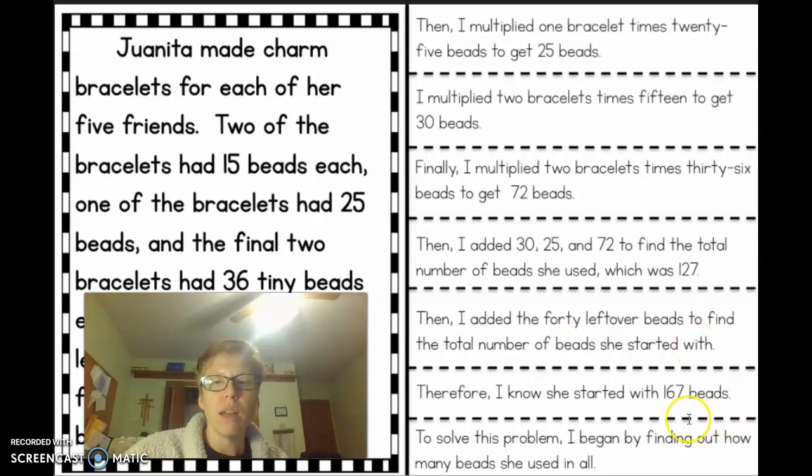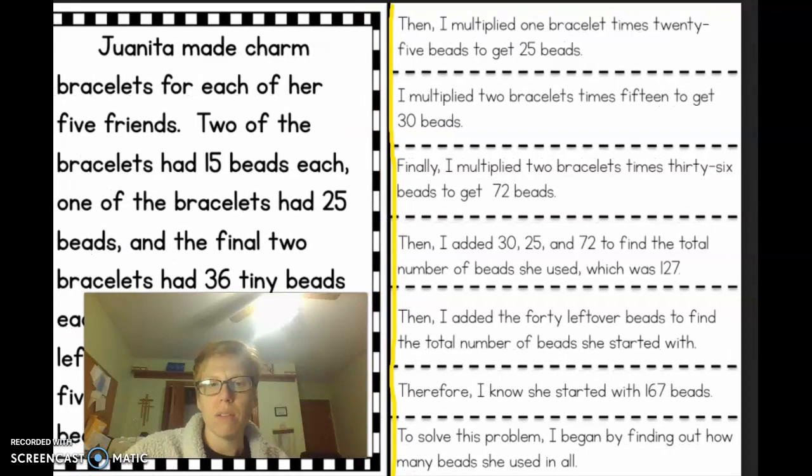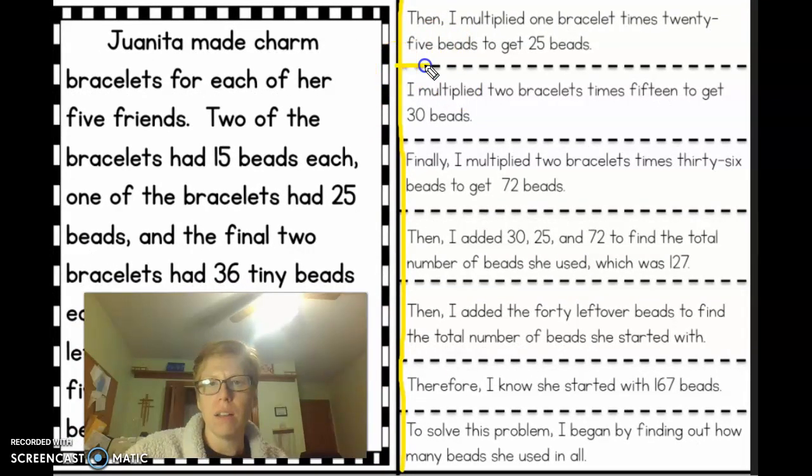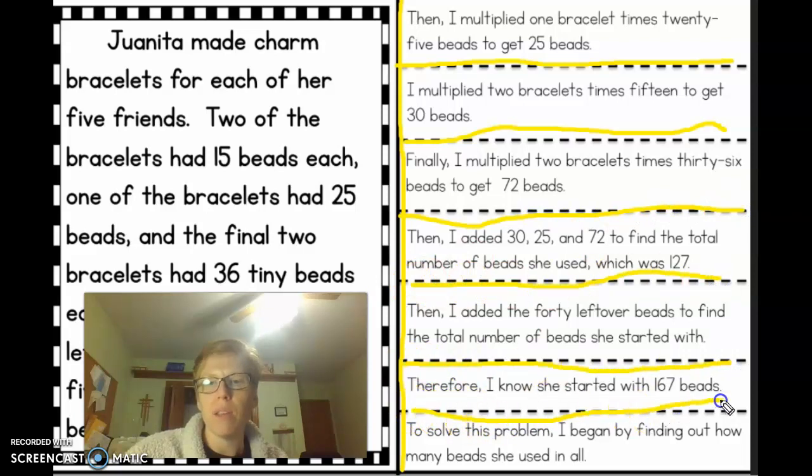You're going to cut all of these strips out. Let me draw. You're going to cut these strips out. Oops, excuse me. Cut along these lines. Cut all of these strips out on the dotted line. Then you will arrange them in the order that you would as you were solving this word problem. So let me read the word problem out to you.